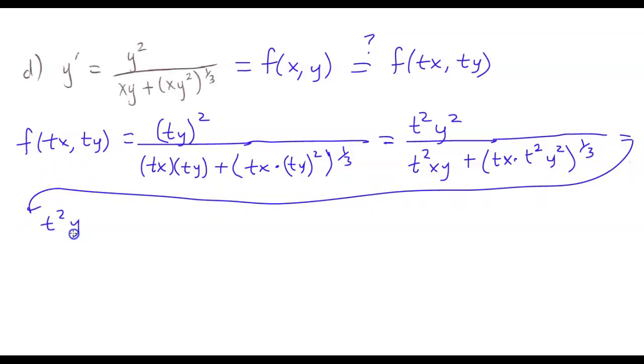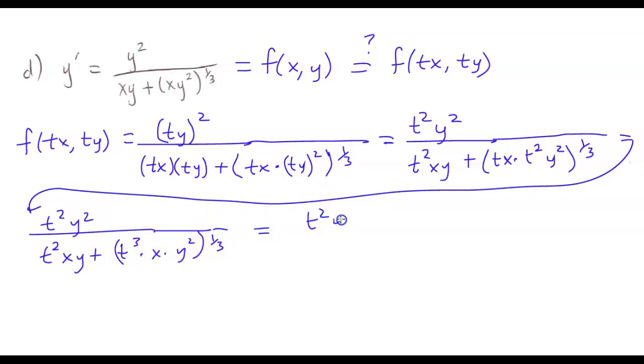And just by looking at this, I think this is going to be a little bit too messy for it to be homogeneous, but I'm going to go ahead and work it out anyway. And let's see, here we have t cubed times x plus y squared, all that to the 1/3. All right, and so if we raise all these to the 1/3 power, we end up getting t times x raised to the 1/3, and then y raised to the 2/3.